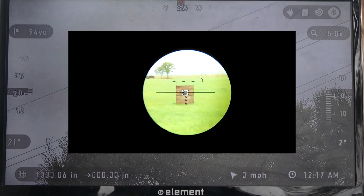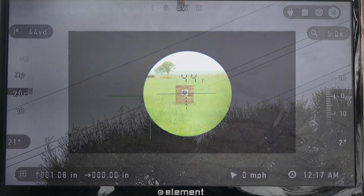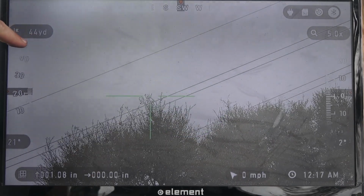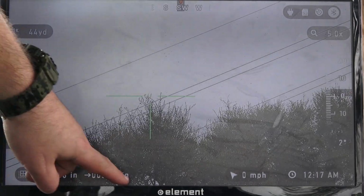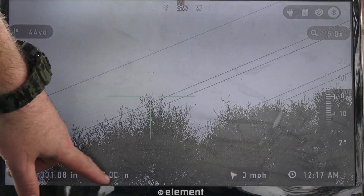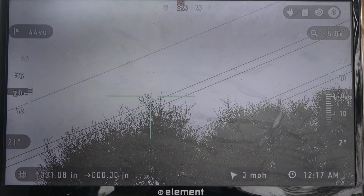Alright, we're going to take the rangefinder, we're going to point at the 50-yard marker and range it. That's actually 44 yards. When you see the rangefinder zoom, now this changed to 44 yards, now it moves my reticle to 1.08 inches. Still, the windage is left to right 0 because we have no wind entered into the system. So let's go back to 100 yards, baby.